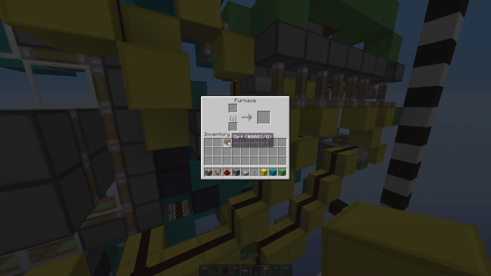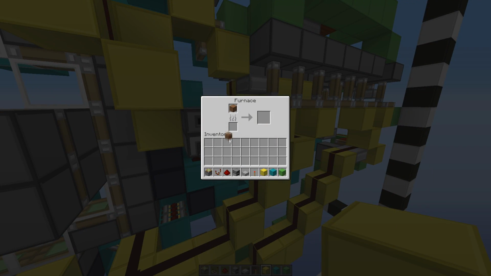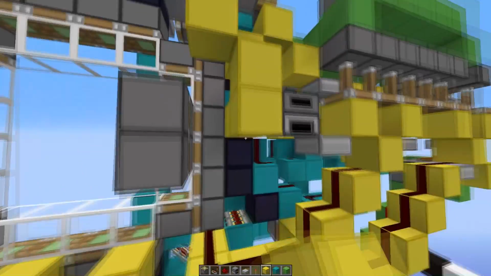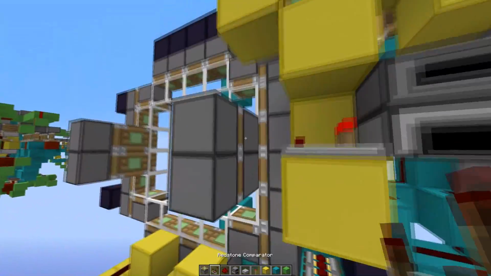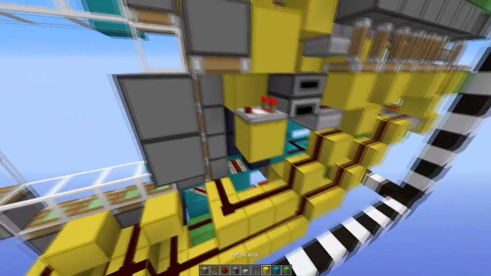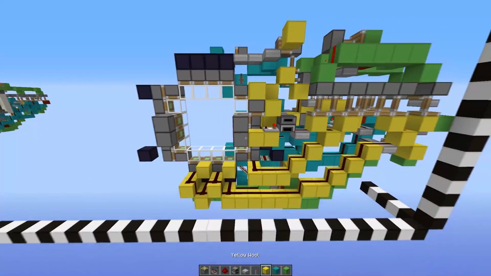Then in the furnace you want to place any old item. It can be anything you want, but it is worth noting that in 1.8 you cannot place items in the bottom slot, or not items that don't fit there. Like coal does go in there, but I wouldn't suggest putting coal. Any old item, just put it in the top slot. So then you want to have a barrier coming out of the furnace, and then a sticky piston up here and a block down there, and that should be it done.